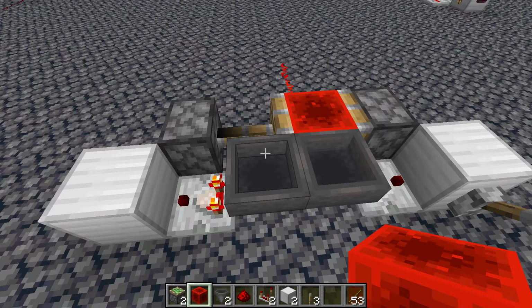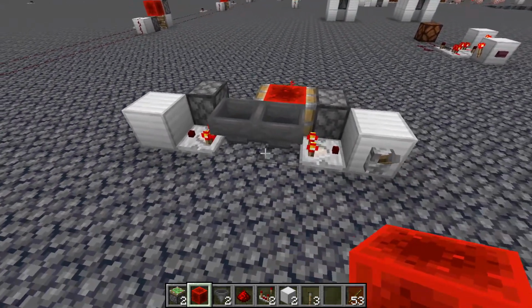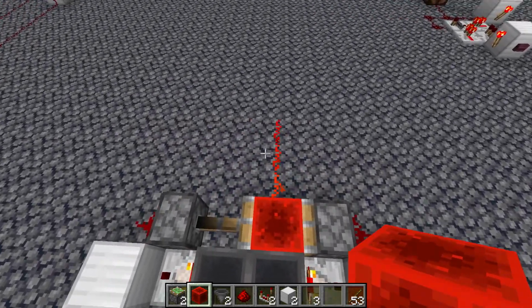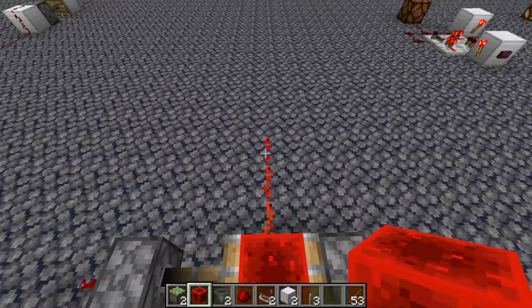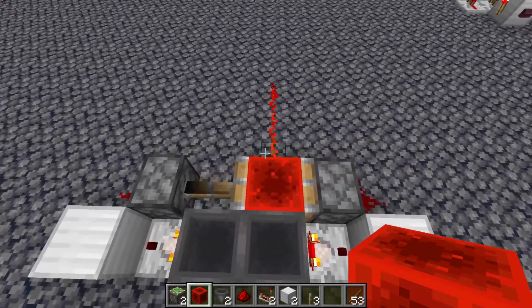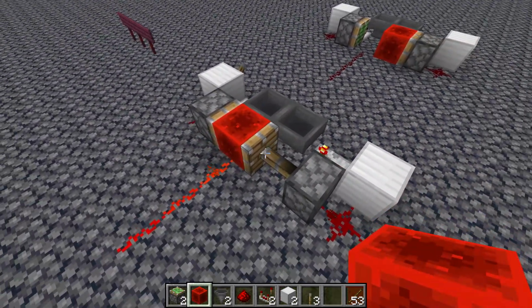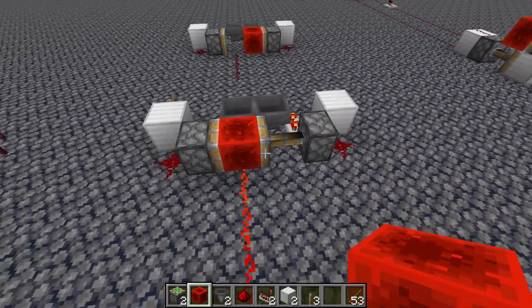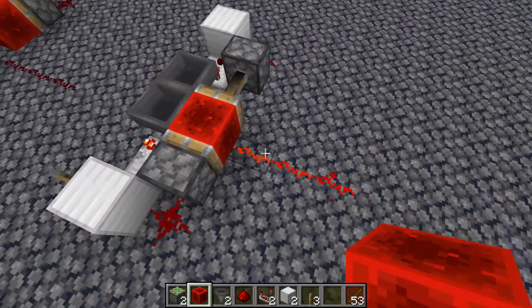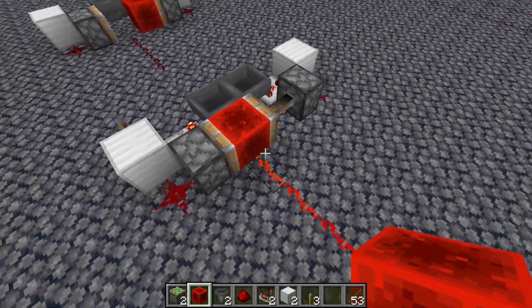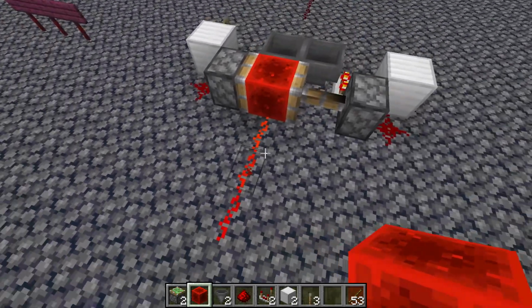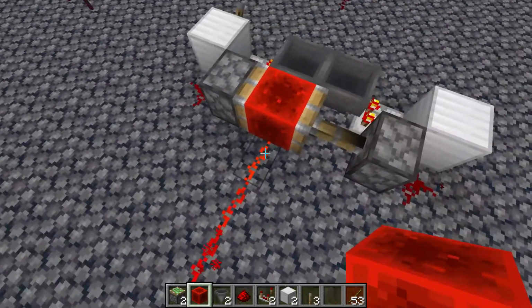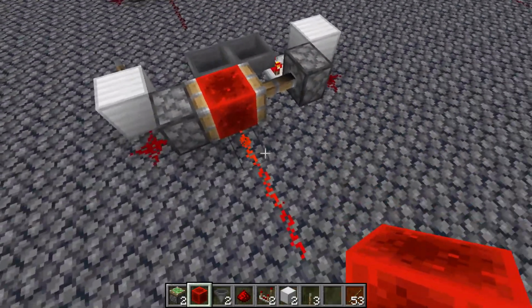And then if I place those items into the timer right here, basically every minute or so, this line will trigger. And as you can see, the timer is a lot longer. It has a lot longer delay than it did before. But basically, there will be roughly a minute gap between this being powered and this being powered again.